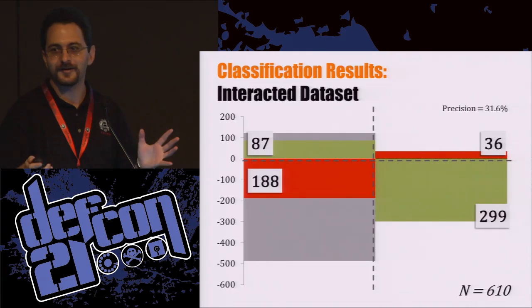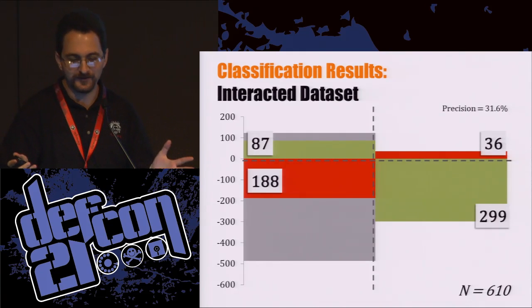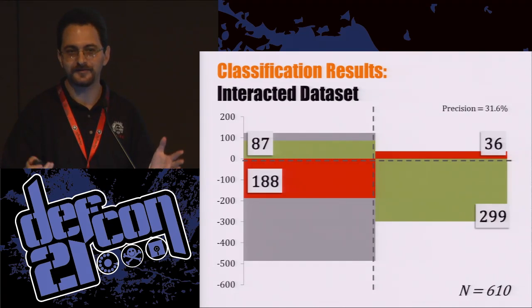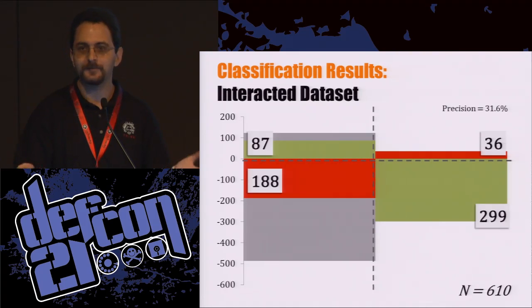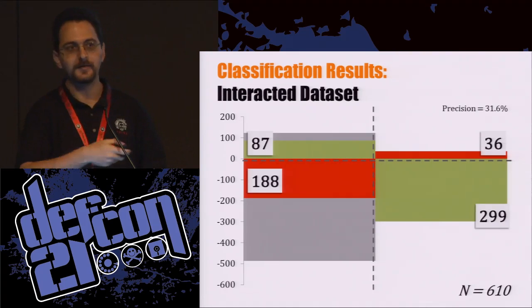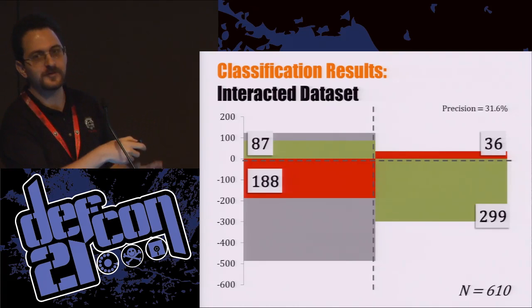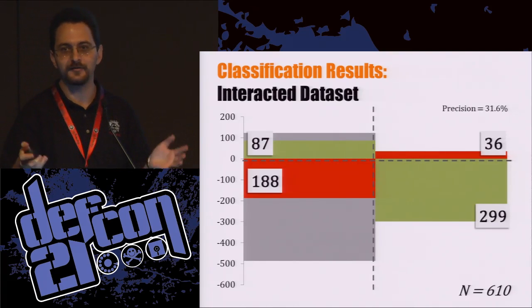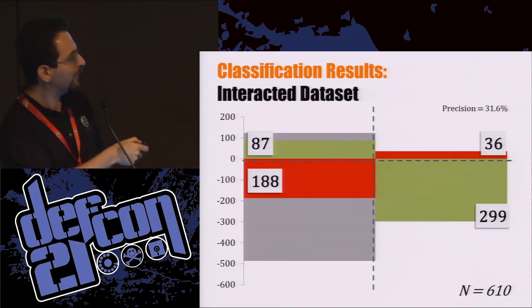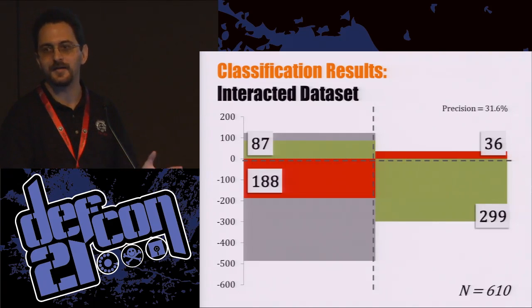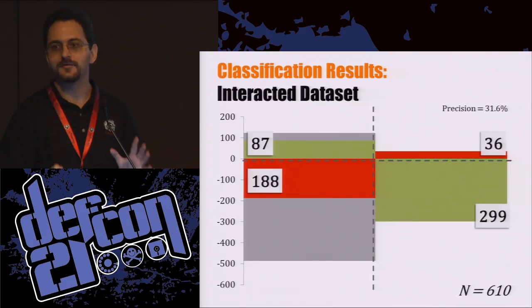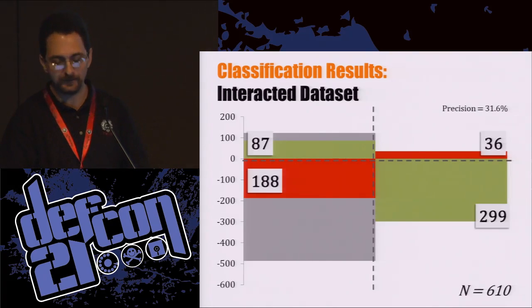Now, you're going to look at this and many of you are going to say, but your model still gave more false positives than true positives. If the model predicted that someone is likely to interact with the bot, it's still going to be wrong more often than not. However, compared to the gray boxes, which are if we just send messages to everyone and try to see who's going to respond, we're able to eliminate all of these individuals who would otherwise have gotten a message and weren't going to respond anyway. So we're improving our odds of hitting the people we care about.